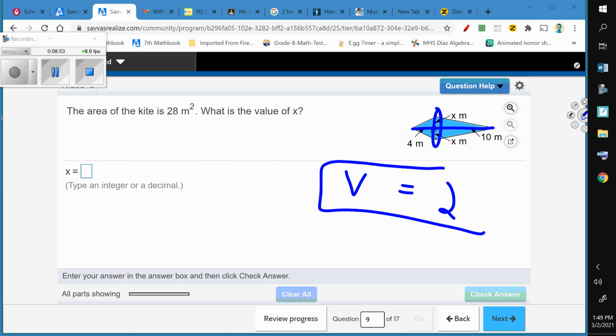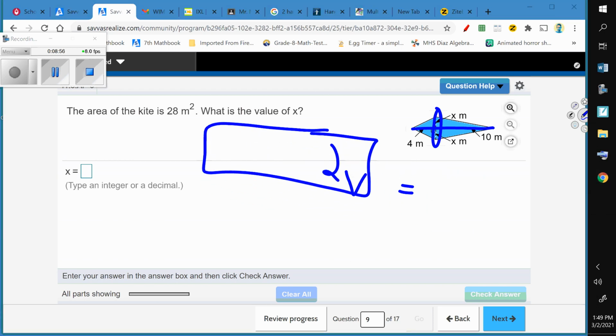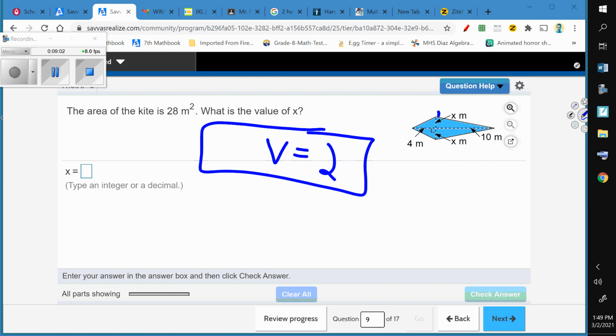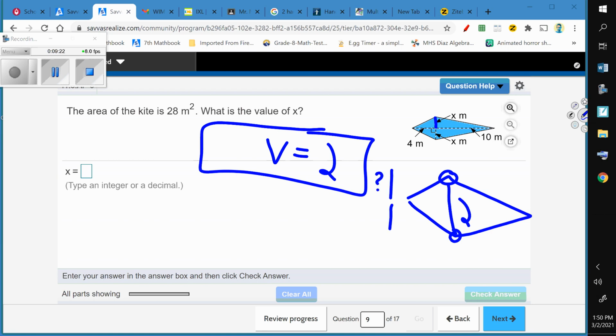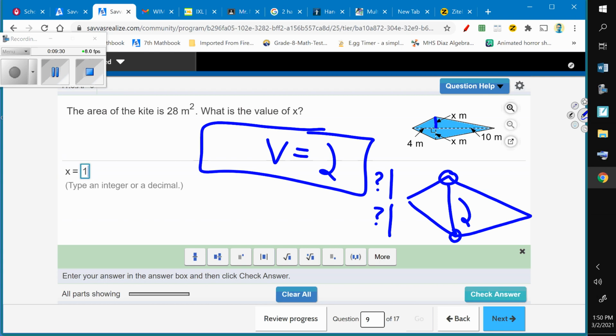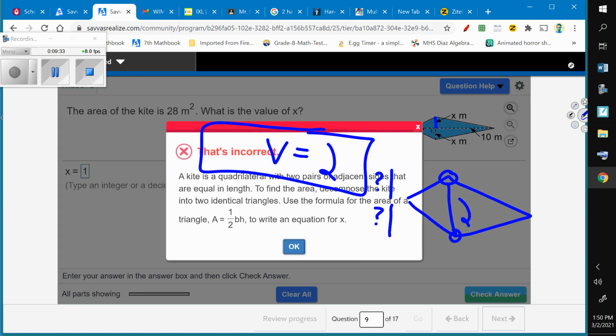Now, here's where you got to really be paying attention, okay? This is not the answer. But what I want you to see is this. That vertical distance from the top of the shape to the bottom, that distance is 2. But they want to know x. X is half that. So what number, when you add to itself, is going to give you 2? What's 2 divided by 2? And the answer is 1. And I hope that made sense. X is 1.